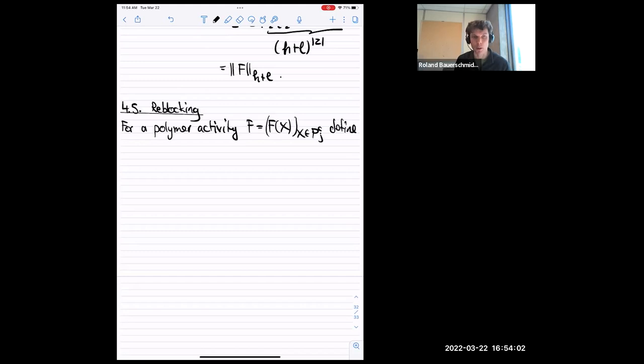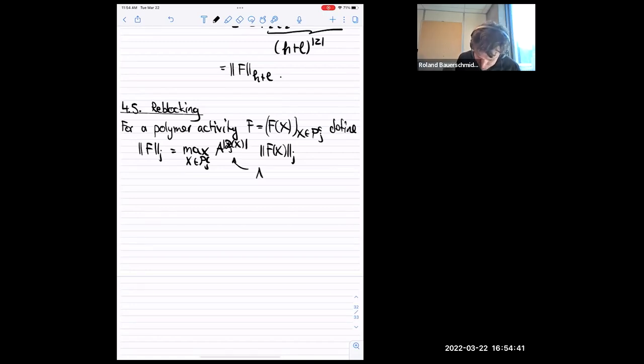Well, one simple way you can get one is to take a maximum over all X, which are connected polymers, and then take the norm of F of X. That would be one simple way to get a norm. It turns out in practice, what you want is some decay in the size of X. So that's encoding the locality property. And so we'll put in a weight A to the number of blocks, scale J, in X here, and A is a parameter bigger than one.